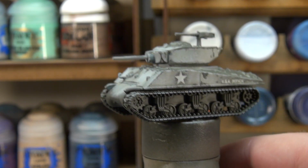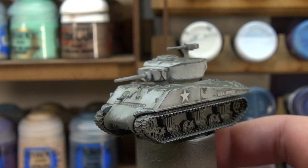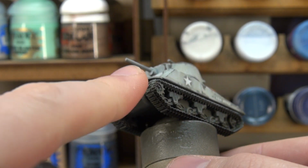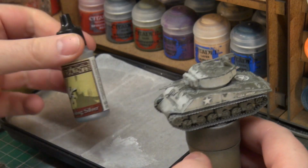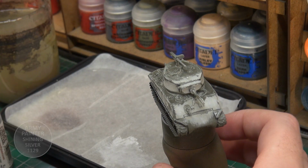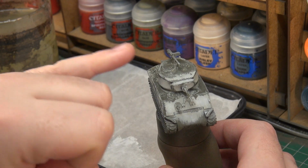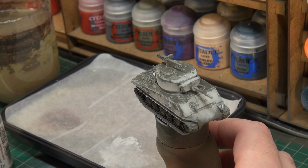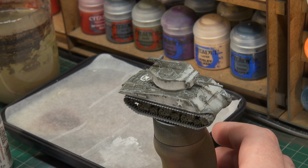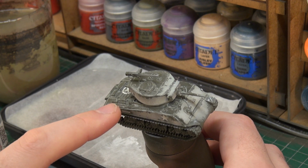So the next thing I'm going to do is move on to a little bit of base coating. Sorry, I completely lost myself. We're going to be base coating the tracks, and we're going to be using shining silver for that. I'm probably also going to go ahead and base color the machine guns, because we have the bow machine gun and the machine gun on top. And if I had the paint to hand, we're going to be using Citadel Leadbelcher for that, and also going across the tools and stuff as well.